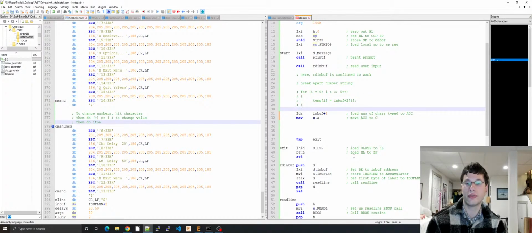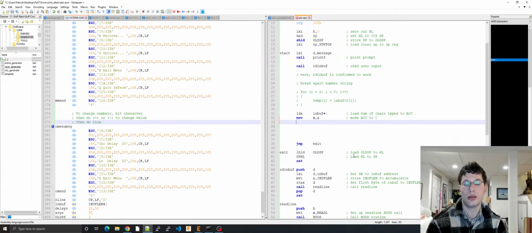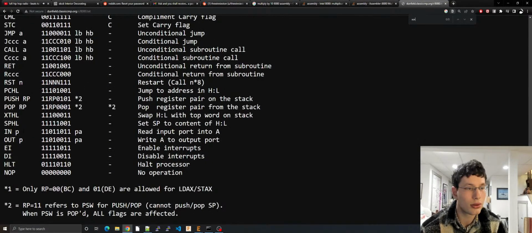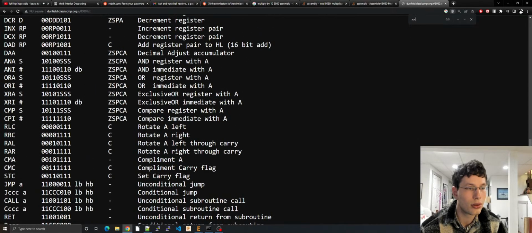So we have I equals C. How do I XOR? Is there a way to clear?